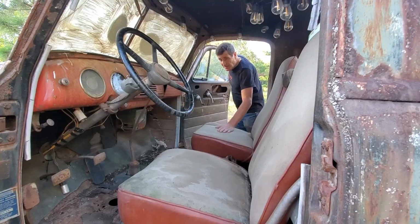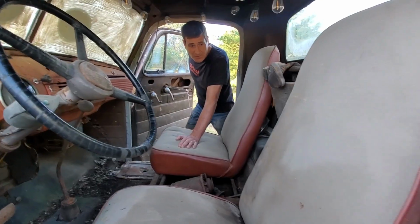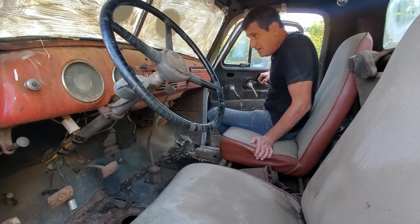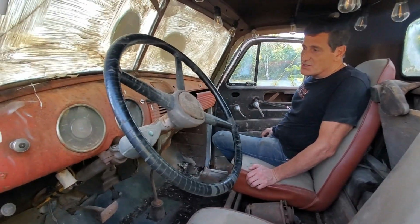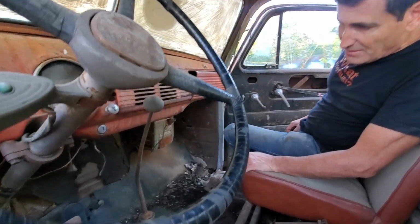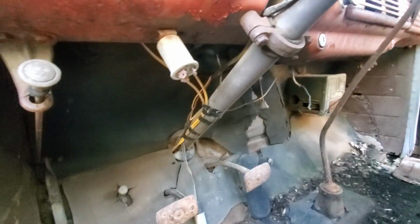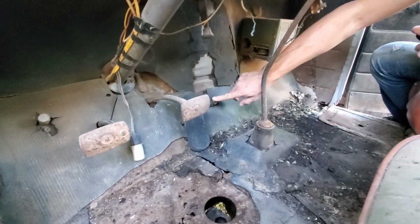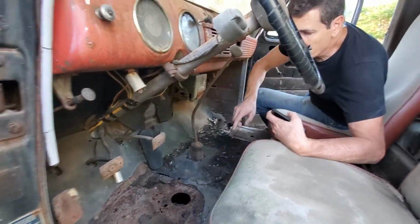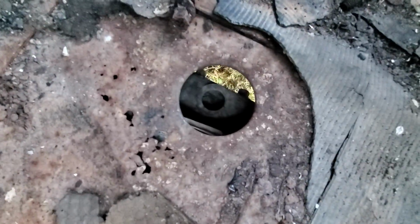Come on inside. These seats are actually in pretty good shape. I have no idea what these are out of. Obviously not original to the truck. But inside, it's bare bones Chevrolet. No radio. It did have a heater of some type. Very rudimentary. 4-speed on the floor. Here's the starter button. This might have been the last year or the second to last year for the starter button. There's no cap on the master cylinder. That's great. That's just great.